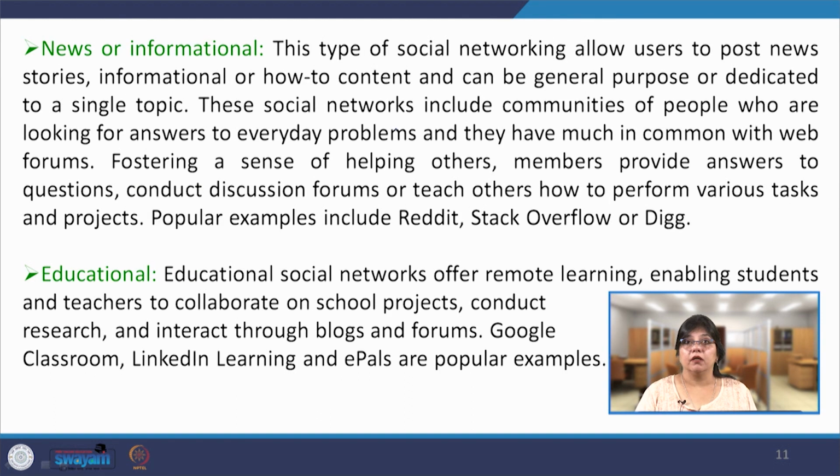News or informational connection: sharing important information, allowing different users to post news, stories, information and how-to content, which can be general purpose or dedicated to a single topic. These social networks include communities of people who are looking for answers to everyday problems, and they have much in common with web forums. For instance, Quora. These are platforms where information or personal problems can be shared. People join those forums and post the different kinds of problems they face, be it personal or professional, and people come forward on those platforms suggesting ways and ideas to enhance their lifestyles, their life and professions. This is news or information, how they share news and information based on posting relevant content.